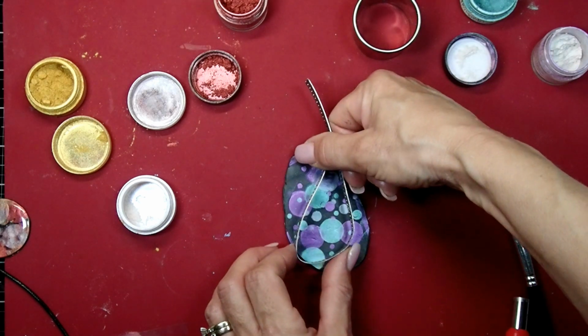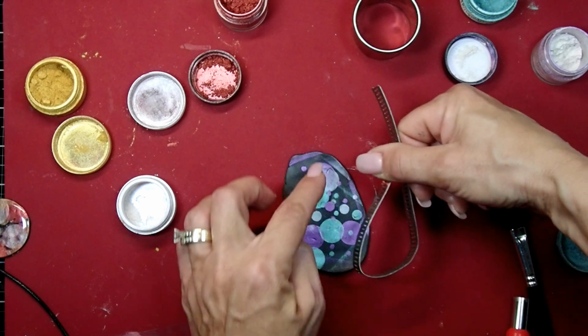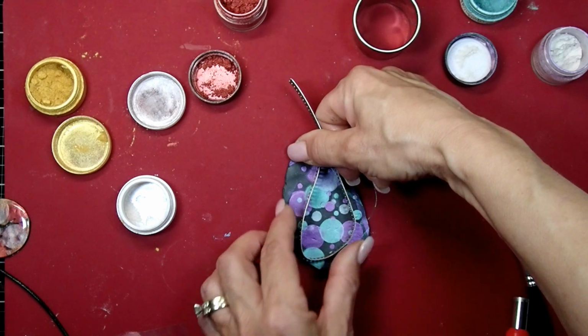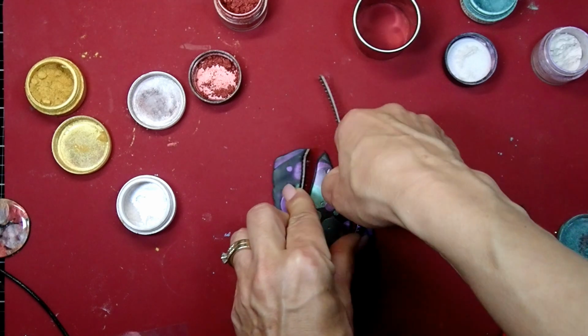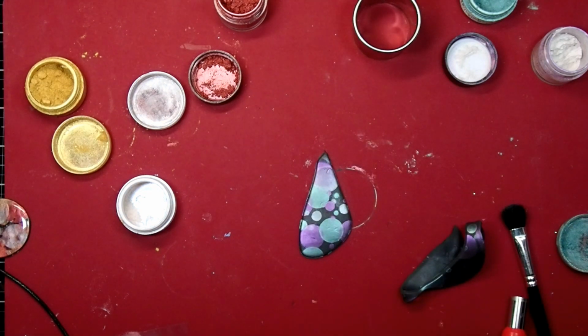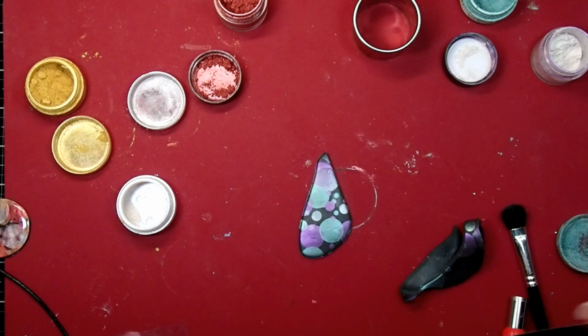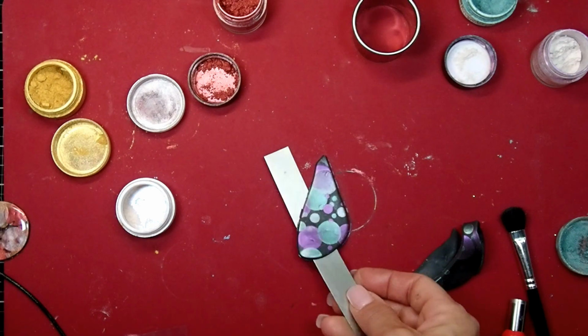Okay, so let's do that. But you can see the oversaturation. I'm not too big on that, but I just wanted you guys to see it. Cut it out. Ta-ta! And this puppy is gonna be ready to be baked as well.